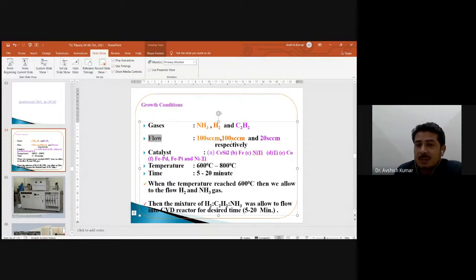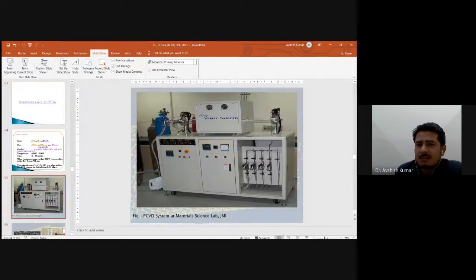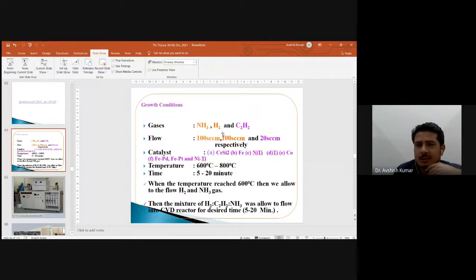This is basically a simple thermal CVD, but there is an extra provision of vacuum. You can see here the rotary pump attached to this system. This is a simple rotary pump, and you can get a pressure of the order of 10⁻³ torr. But generally, when we use this system, that much pressure is not required. You only need somewhere around 100 millibar or 200 millibar.